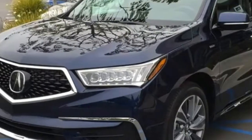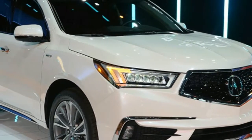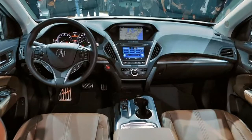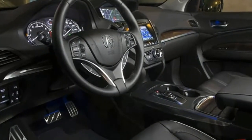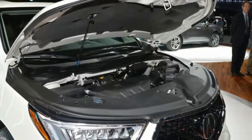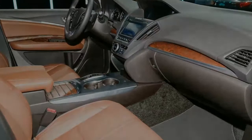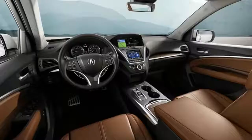A quick loop in a Lexus RX 450h, the top seller among the MDX hybrid's US market rivals, showed the sharp contrast with the way Acura's hybrid system doesn't change accelerator response as the power sources swap in and out, thus reinforcing the idea that the system works as one cohesive unit. Compared with the NSX or even the RLX, there was a greater effort to make the hybrid technologies invisible in the MDX, according to product planning manager Gary Robinson.